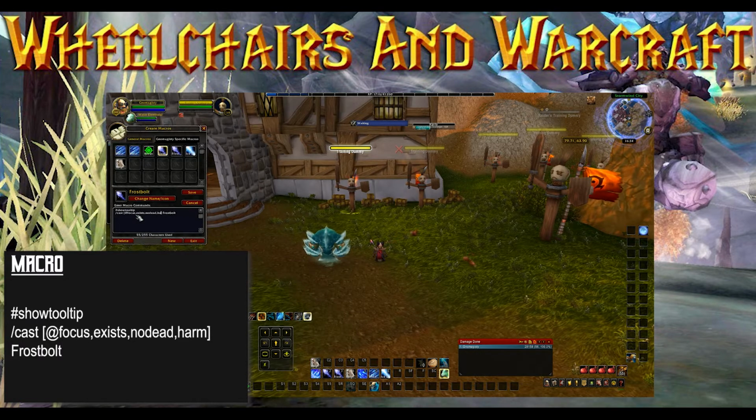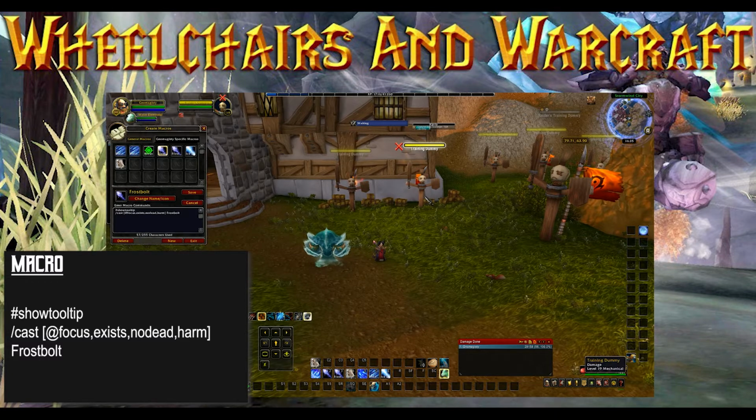And the last one is harm, and harm means that the creature that I am targeting has to be hostile. If I wanted to cast a heal spell on something, I might put help in there instead. So now I want to save that, and if I don't have a focus target, you'll simply see it doesn't do anything.